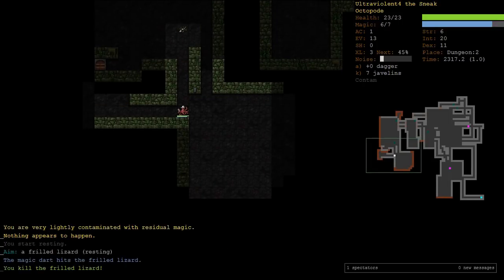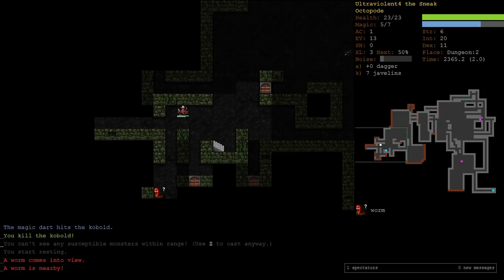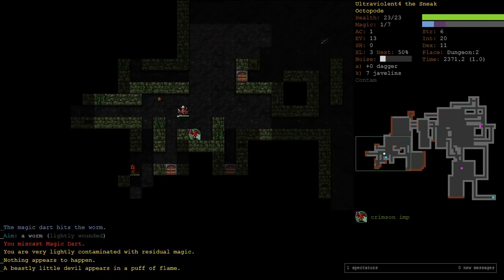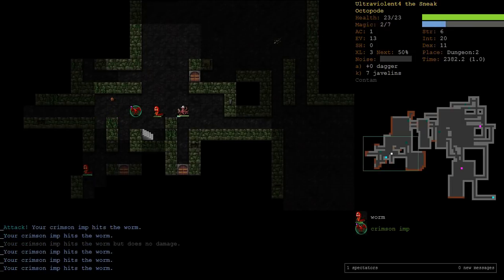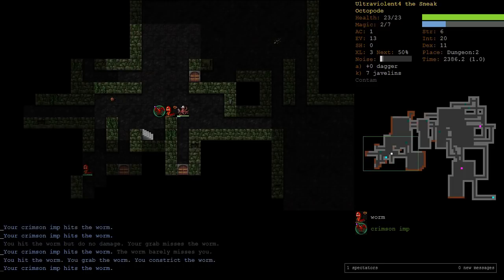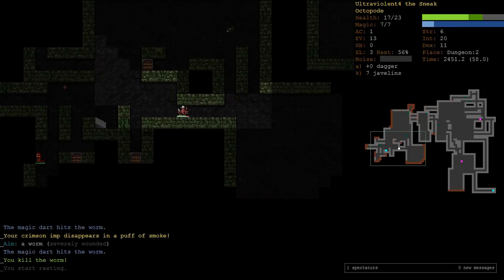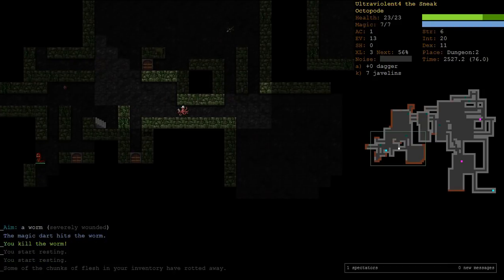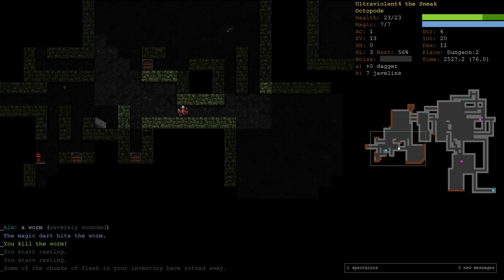What is wrong with our magic dart? It doesn't work. What is wrong with you? Alright, we'll try the Crimson Imp. Yep, okay. They can do up to 12 damage with their attacks. I believe that's correct. It's been a while since I played Crawl. It's 10 or 11. Up to 12, yep. So, I mean, if you ever let a worm hit you twice, as this character, it could kill you.